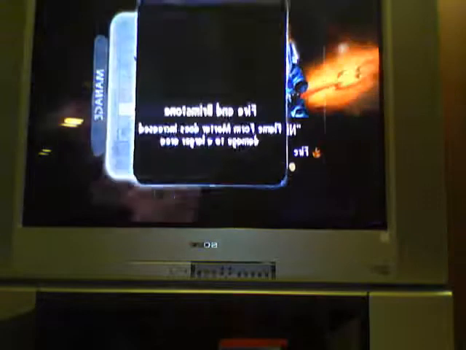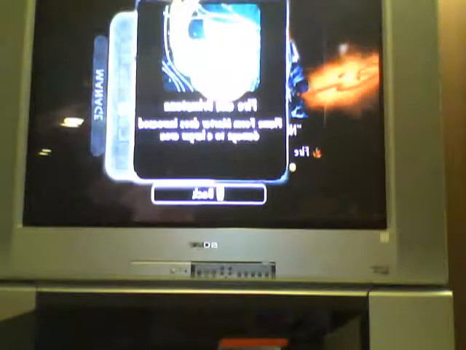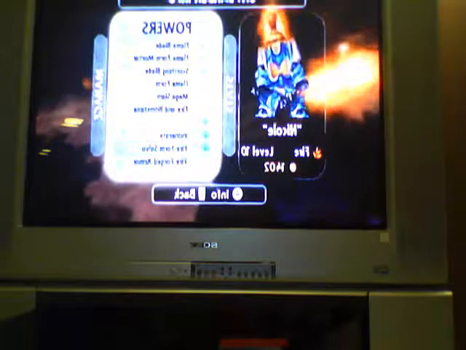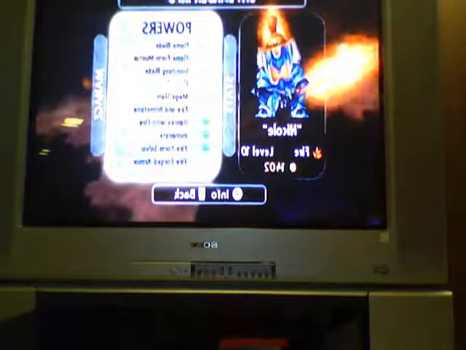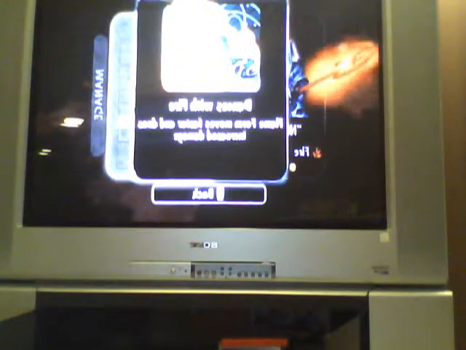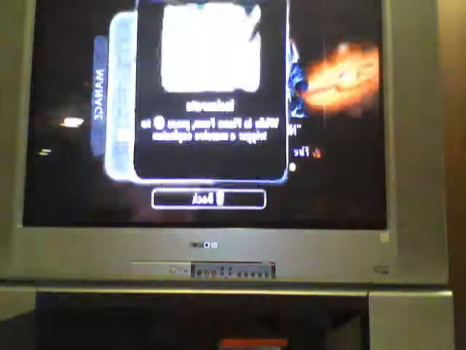Fire and Brimstone. Flame Form Mortar does increased damage to a larger area. Freaking awesome. The path I chose is Soul of Flame. Check him out. Dances with Fire. Flame form moves faster and does increased damage. You can dance with fire.